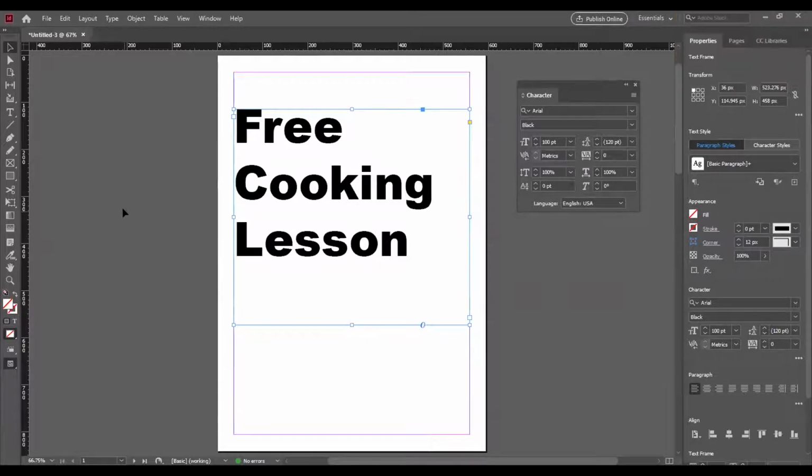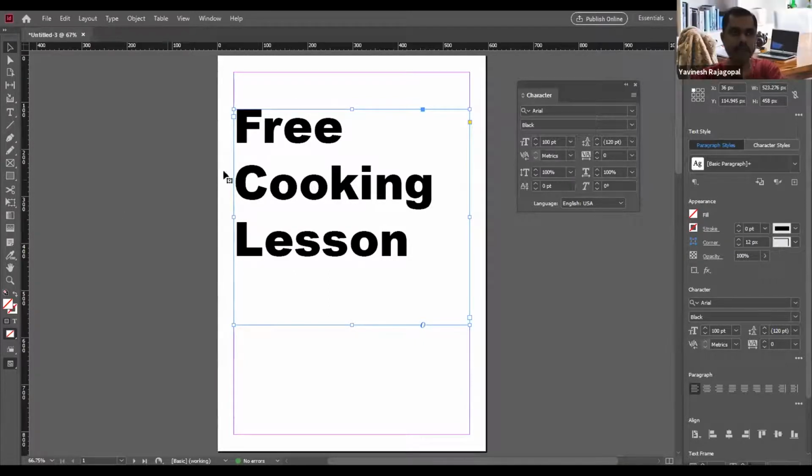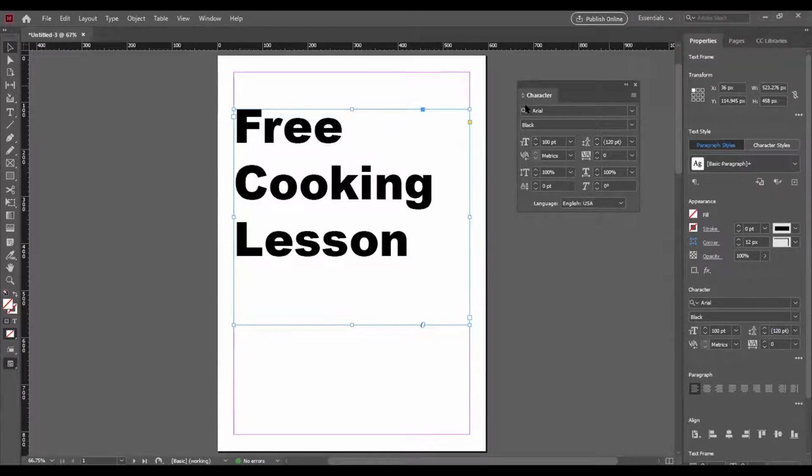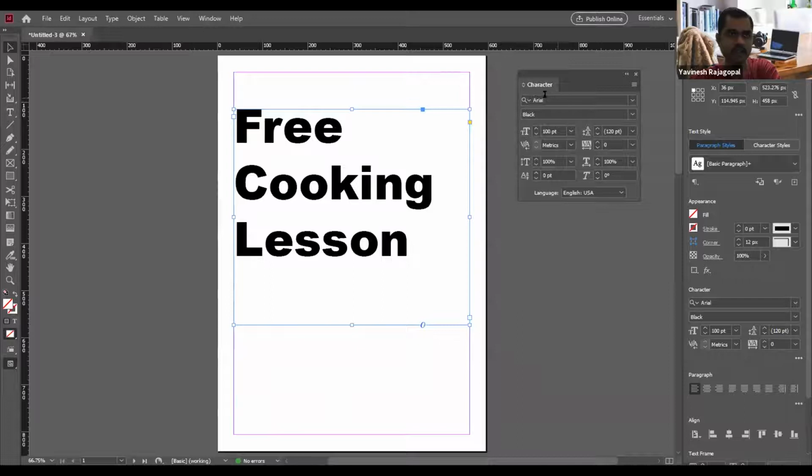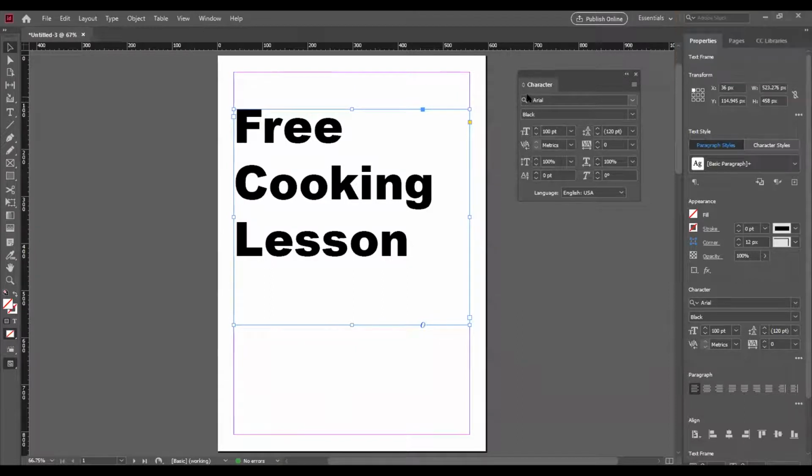Sir, is it possible to repeat how to make it bold? Okay, in the character panel, have you opened your character panel? Can you see the first one is your font type, font family? Then the number 2.